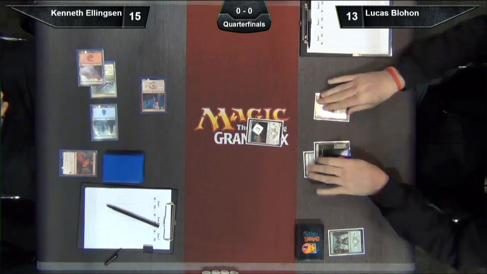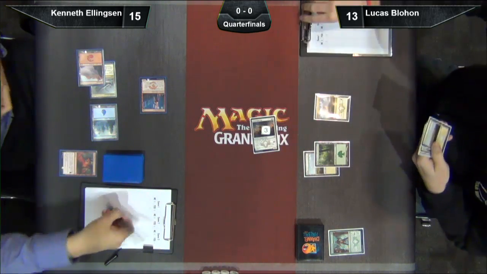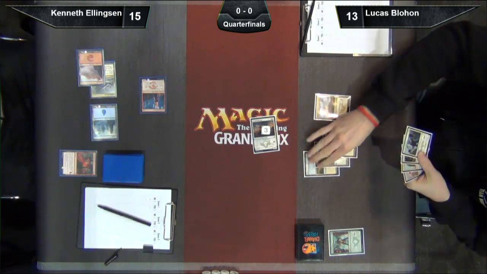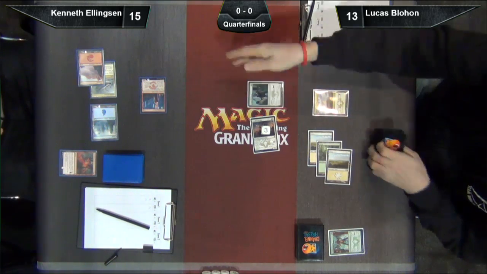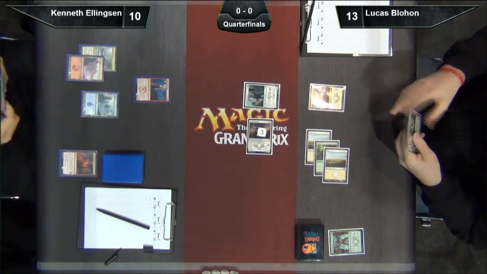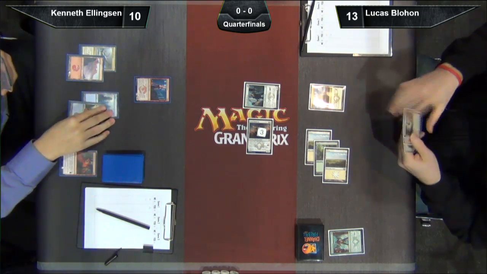Yeah, I mean, and Lucas Blohon now picked up a Suspension Field in case Kenneth Ellingsen drops a good blocker. Let's see, will Lucas Blohon play a Dragon Bell Monk? Yep, that's what he does. Kenneth Ellingsen on 10. This game is super swingy already. We're only turn 4 and the players are at 10 to 13.